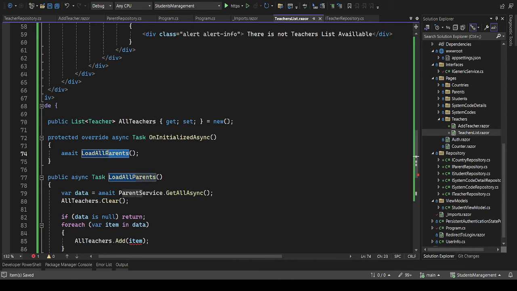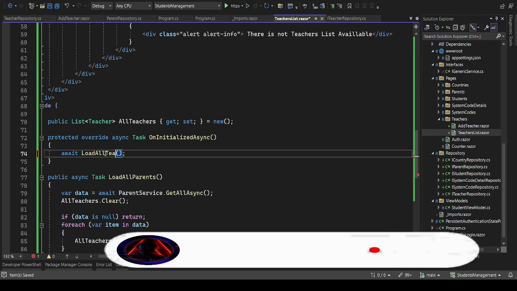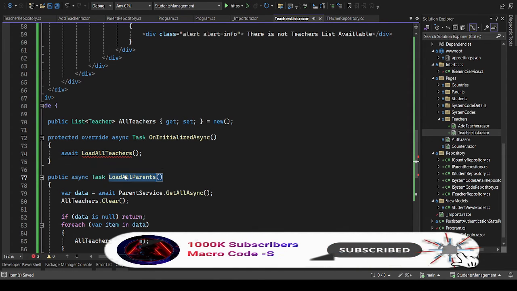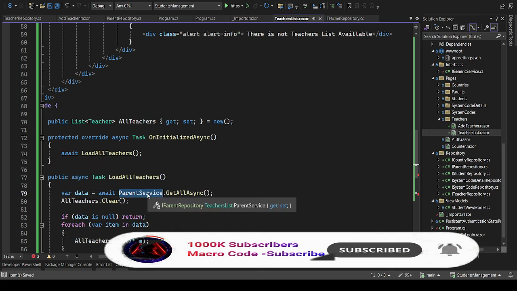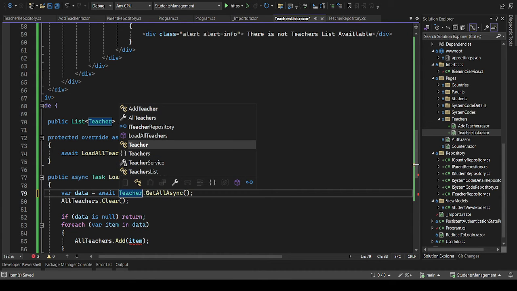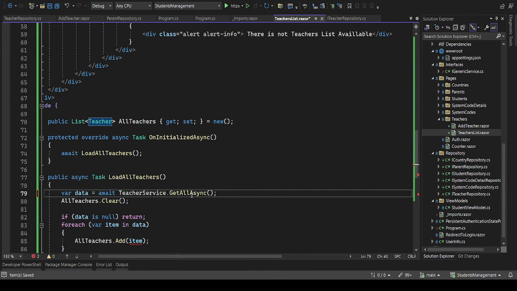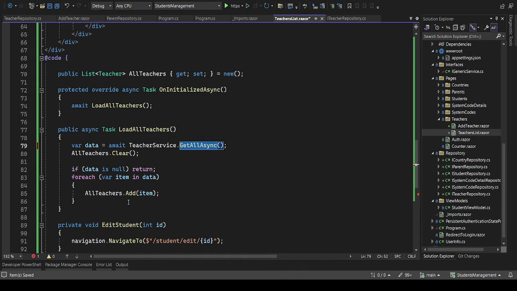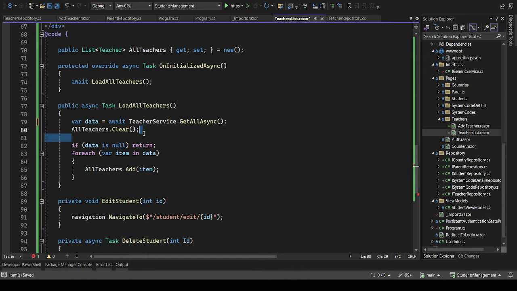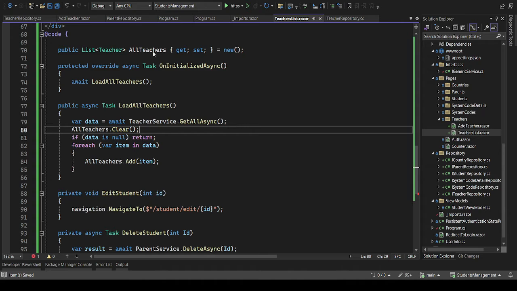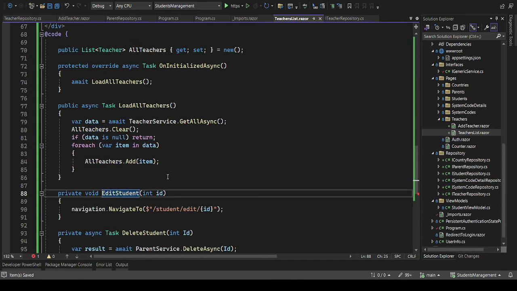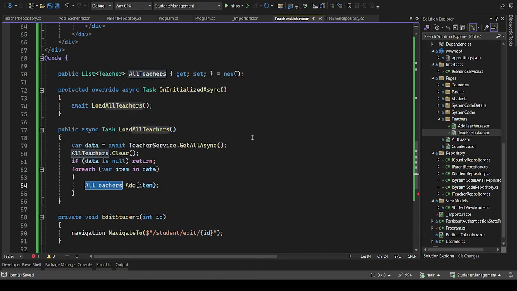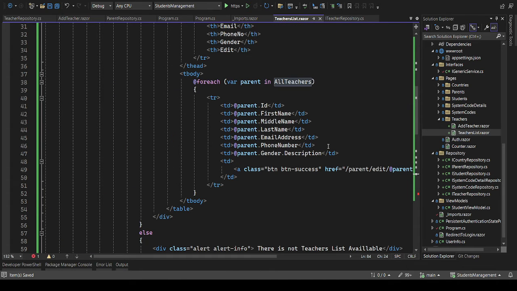So this one should be load all teachers. Then these teachers should be loaded, and you should now get teachers from our service. So teacher service, then we get all async. Then we add all the data to our collection here. So that is it. So load all teachers, then we are able to get everything.